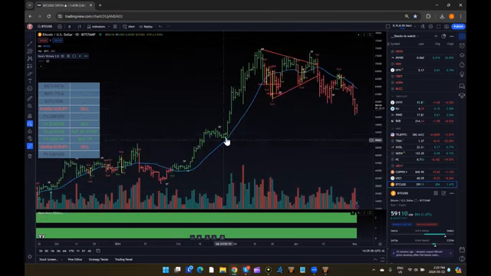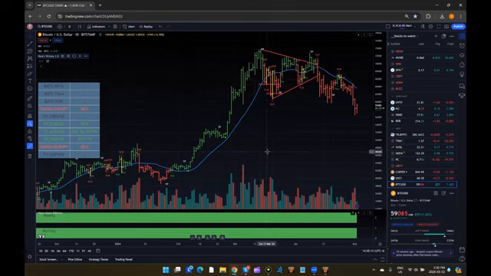So we get this re-entry, right? Are we near the 20? Yes. Is the candle close in the top portion of the bar? Yes, it is. If we look to our left, is there any resistance? No, there's blank space, right? If we look at the slope, not only do we have slope in the direction of the trade, but it's very significant, telling us there's a ton of buying pressure, right? We look down here, the two higher time frames are both in line with the time frame that we're trading. So we enter and boom, off it goes, right? And then any change of color, we're out of the full position.